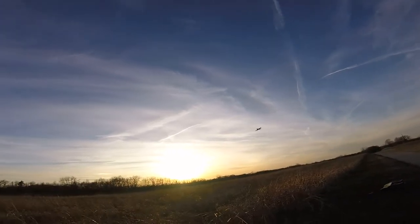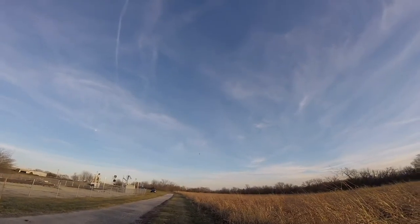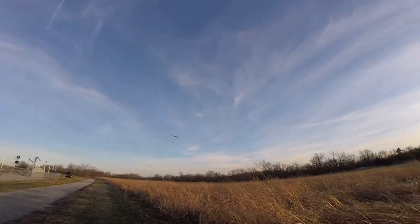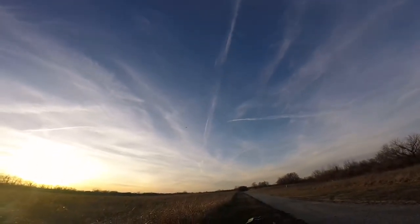Because remember that one time I was out here? Balance it then, I guess? Maybe. That might be why it's vibrating a little. I'll definitely check my prop balance. It's only at full throttle, though. Okay. But yeah, I'll have to check my prop. I think it sounds cool. I glued the wing on. It's no longer removable. Okay. But I found out that it's really hard to get the battery in now. So I may have to enlarge the opening in the bottom where you put the battery in.